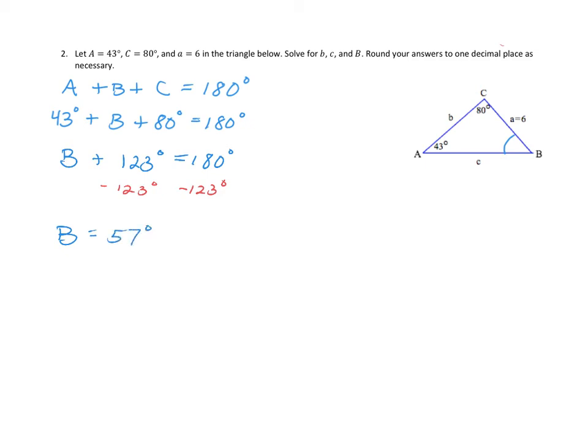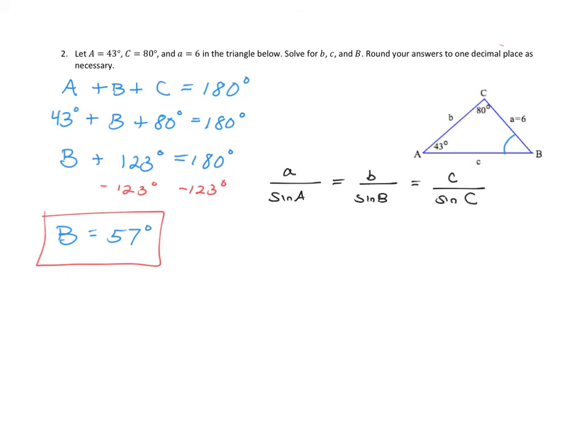All right, so we have one piece of the triangle. I know this angle. I don't know these two sides, but we need to solve for them. I think we can find them by using the law of sines. And I think I'll start by solving for side C. Now, the law of sines says, maybe I'll write this off to the side here. So A over sine A is equal to B over sine B is equal to C over sine of C.